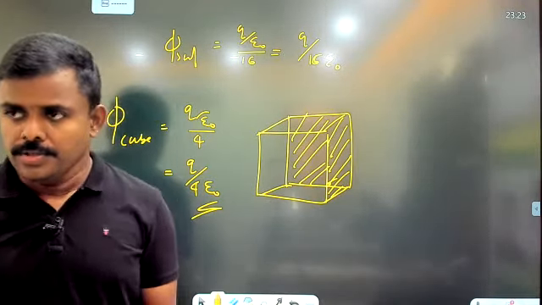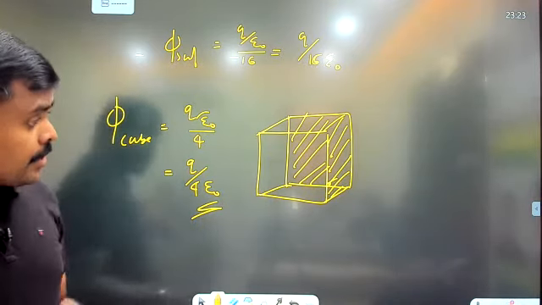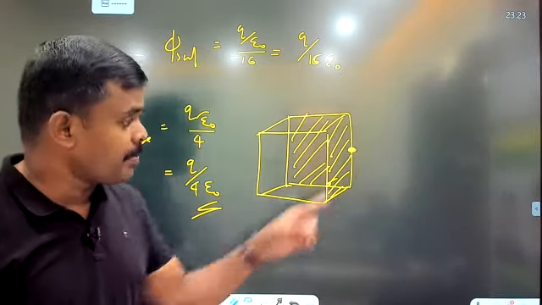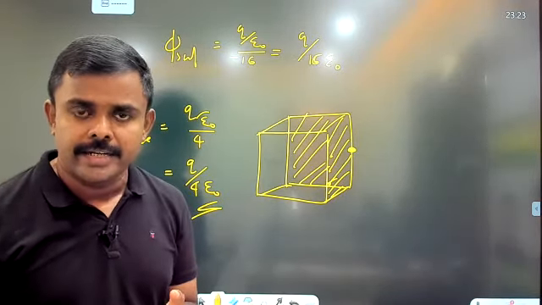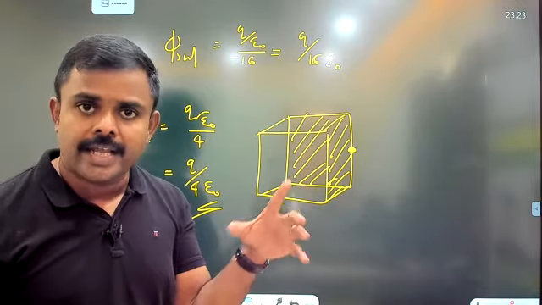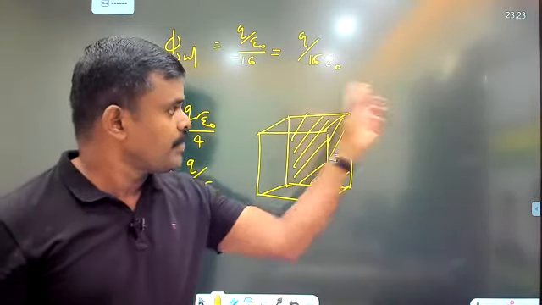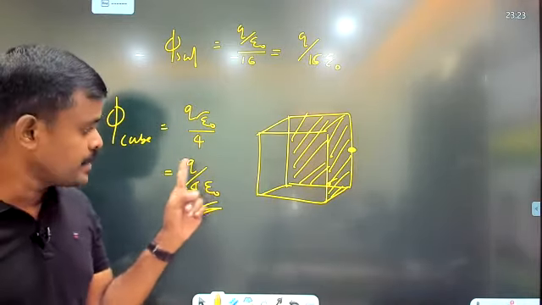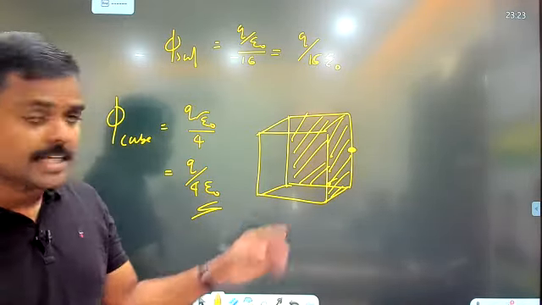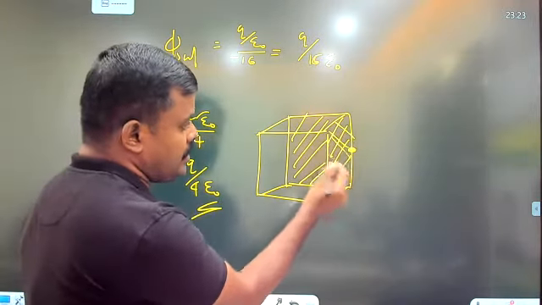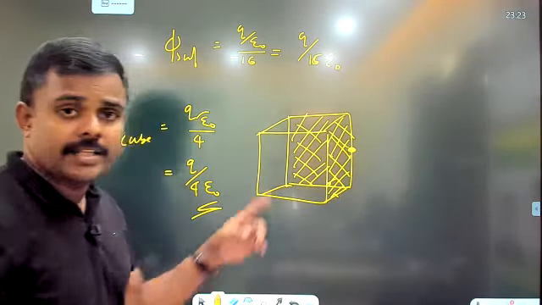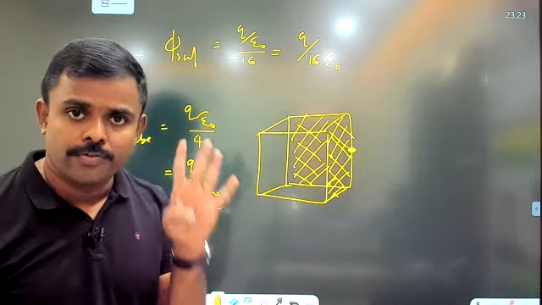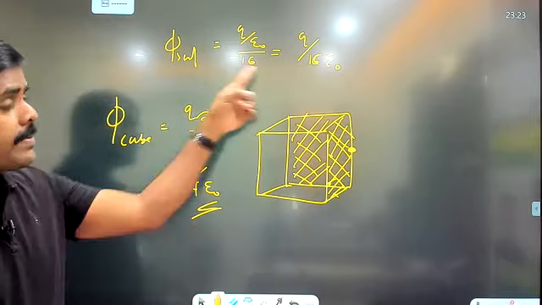Okay. So I do that again. Look at this. This is for adjacent. Right in the middle of one edge, you are placing a charge. How many cubes are needed? First case, I needed 8 cubes. Here, I'll need only 4 cubes. 2, 3, 4. So flux through one cube will be Q by epsilon 0 by 4. That is Q by 4 epsilon 0. And how many surfaces are gone? This surface is gone. The back surface is gone. Only 4 surfaces are available. Front, side, top, bottom. 4 per cube. 4 into 4, 16. Q by 16 epsilon 0.